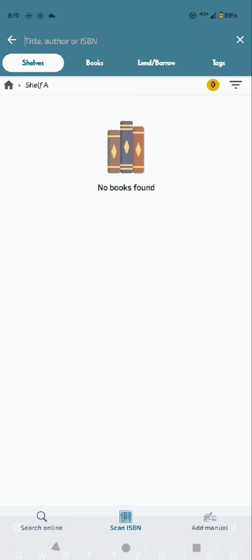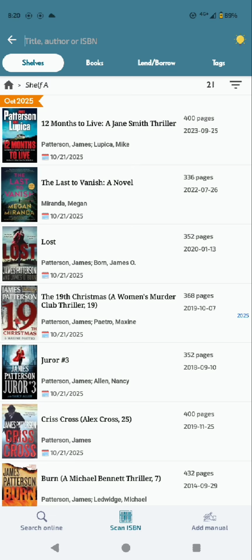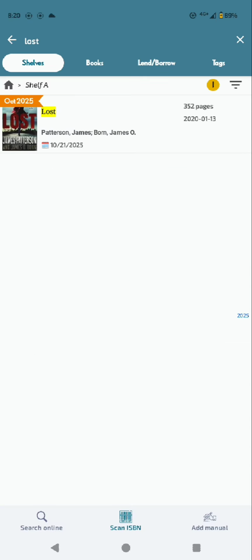But if I were to search one that I did have, which I don't even know what I have in here, so let's go with this one, then it would bring it up and be like, is this the book you're looking for? Well, that happens to be on shelf A, and then you can go and locate the book that you're looking for. So I thought that was a couple neat features that I forgot to mention to you in the last video.